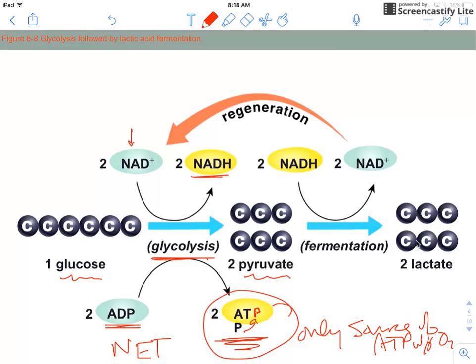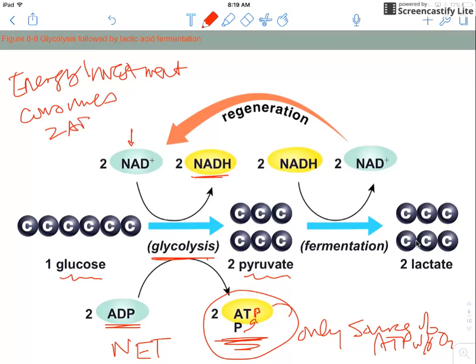So we need to keep glycolysis moving. If you remember, in the first part of glycolysis, the energy investment, that is nearly illegible, but we're going to go with it. Glycolysis consumes 2 ATP to produce 2 ADP. So those ADP can then be recycled back in here. So glycolysis kind of keeps itself going with the ATP, ADP side of it.